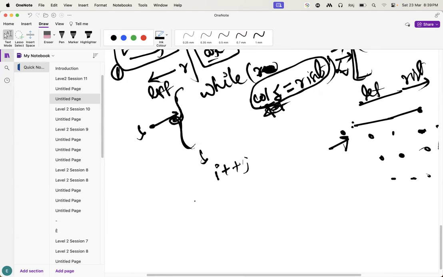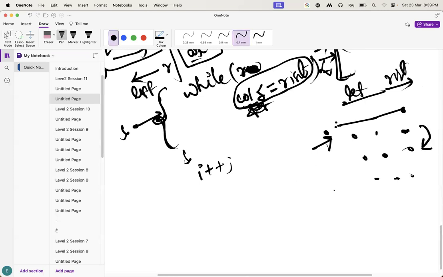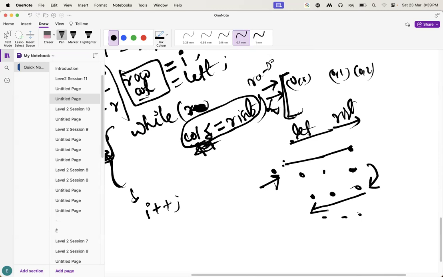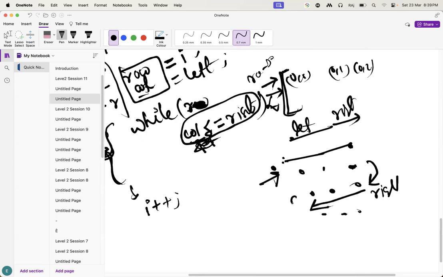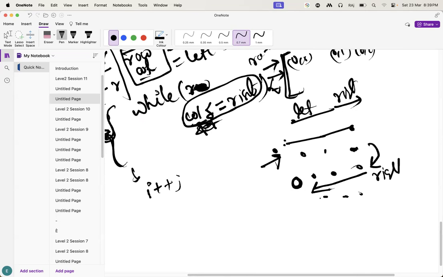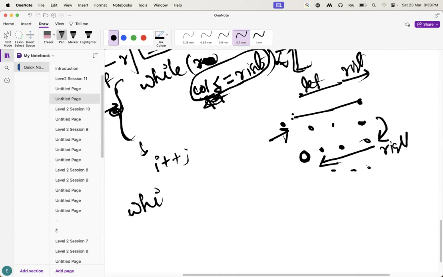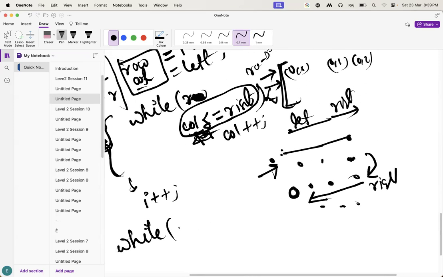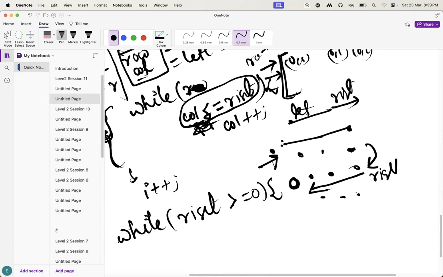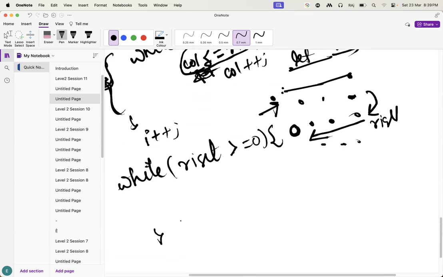Next, what is the other condition here? Now we have to come from the right position to the left position, from this position to this position. This will normally be left, at 0 value, right, guys? So how are we going to move again here? Inside the while, every time column minus minus. The column is supposed to be greater than or equal to 0, right, guys? Fine. Okay. Now what do we have to do here?